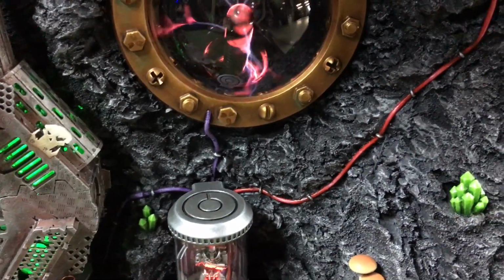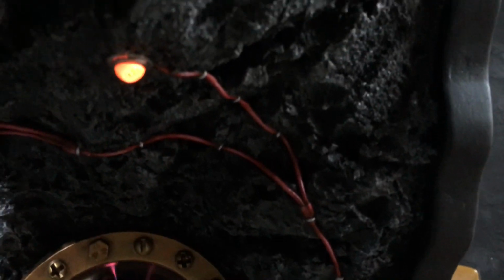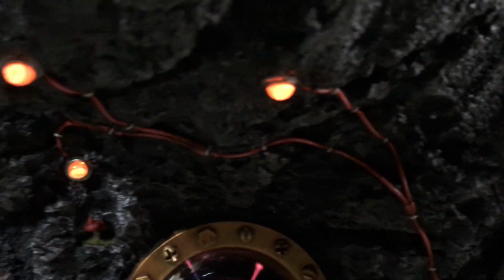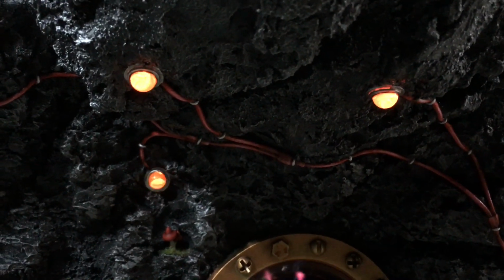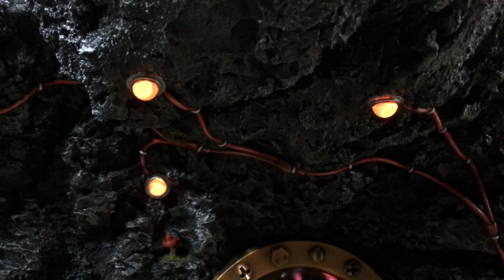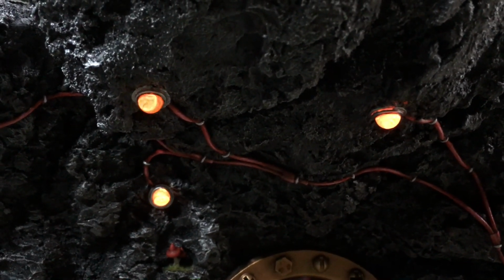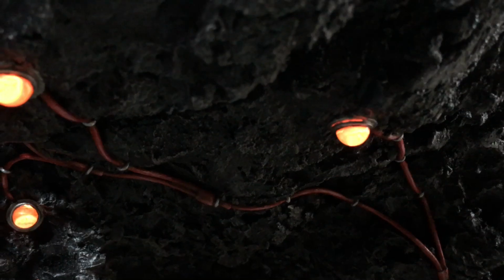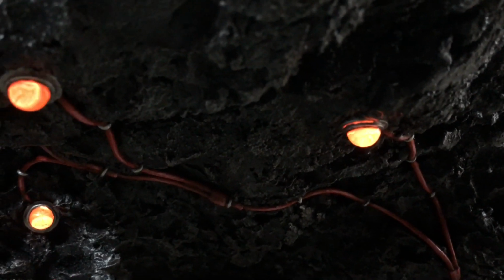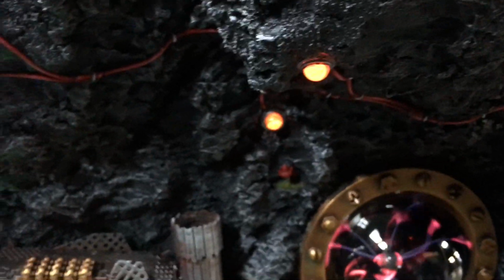There's another cable that comes out and it runs up to some more lights. So there's some flickering little cave lights. The housings were all done here using transparent resin on a resin printer and then painted. You can see a little bit of bleed through the paint, which is an unfortunate byproduct. I'll probably fix that up later, but it's not very noticeable, not unless you're looking at it through a video, I guess.